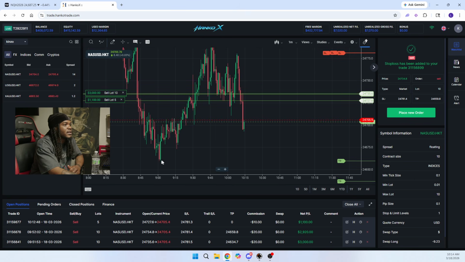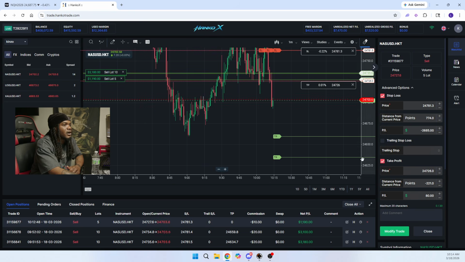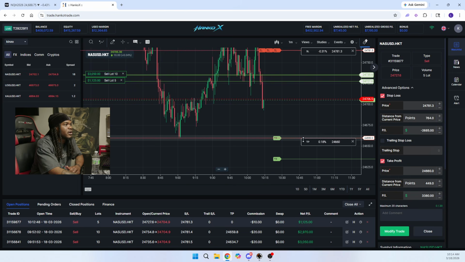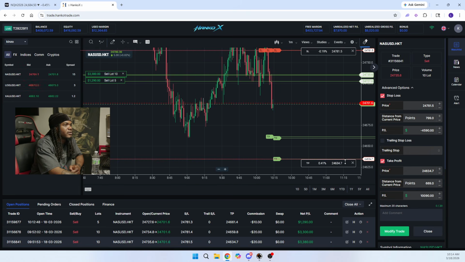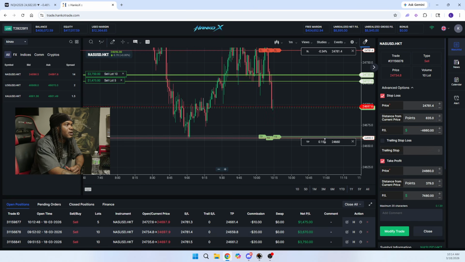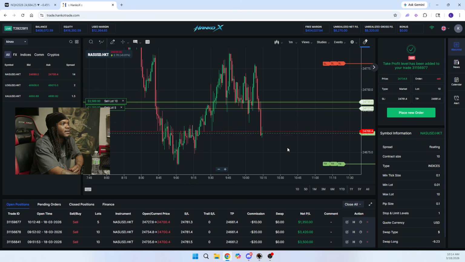Now, we need to get to this low though. So what I'm gonna do is move all my stop losses, and remove all my take profits, right here on these lows now. I don't even need it to go no lower, right? I can really put it on like here. We just want to get taken out a little bit earlier than that low. I had a TP on this one a little bit lower, but we're gonna do the same thing. Since we scaled in, we don't need to hold it that much. You feel me? I want all of my stop losses at the same exact spot. I mean, all my TPs at the same spot now. So now we got all our TPs right here. We're up $9,000 floating.